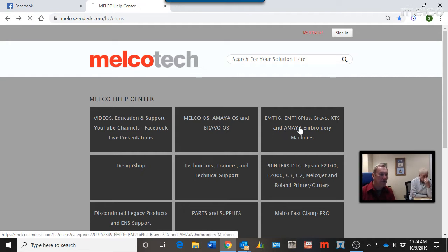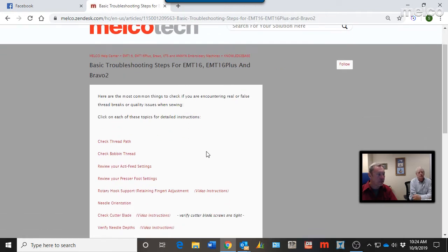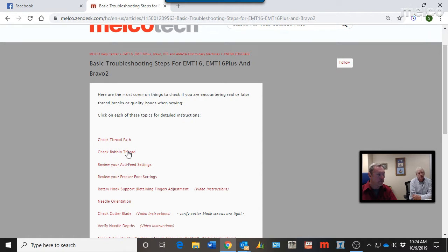Here's machine information, basic troubleshooting steps. A little star next to it means those are promoted articles. These are so comprehensive, all encompassing on what to do if you're getting a lot of thread breaks. What if your machine is making some strange noise all of a sudden? Here are some basic troubleshooting steps, things to watch for. Start with the thread path, bobbin threads. We have so much information here.